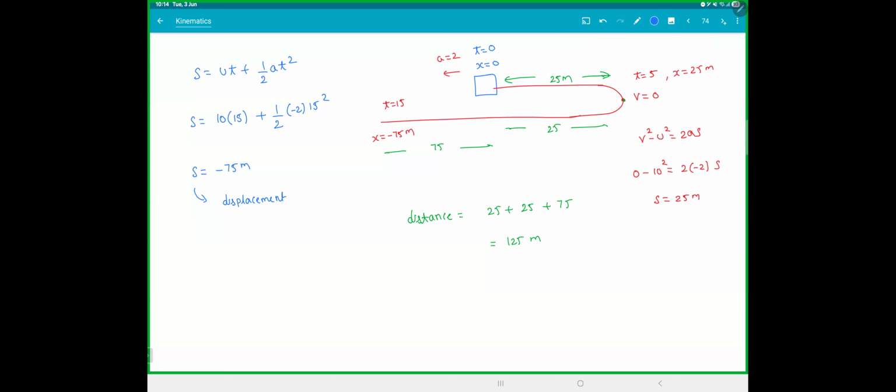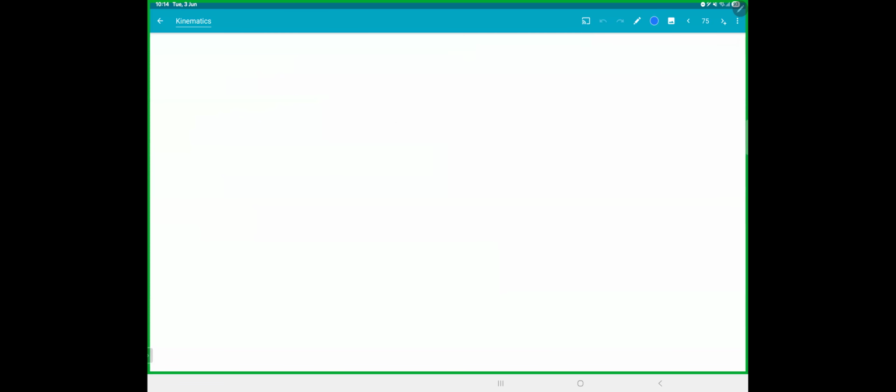Next thing. So what we did today was motion in a horizontal line. Then the next thing we have is motion in a vertical line. We'll just do the intro today. Here we have more varieties actually. So when you throw a particle in a vertical direction, what happens? We know there is gravity.